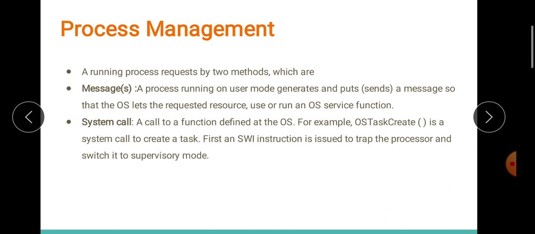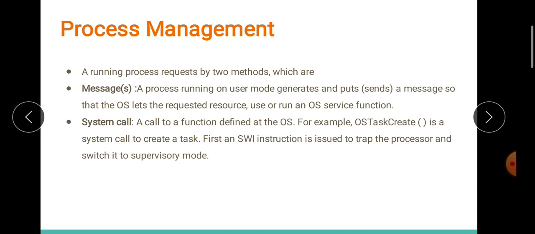So, the request for resources in user mode is called messages. You can relate messages with users. We are the ones who commonly use messages, text messages, different types of messages. Okay. So, messages are related to user mode, resource requests for user mode.